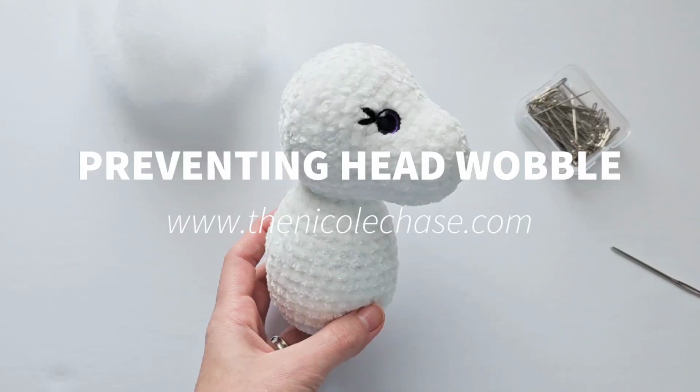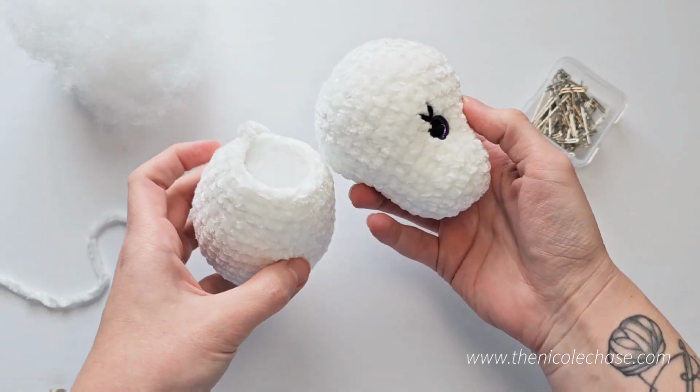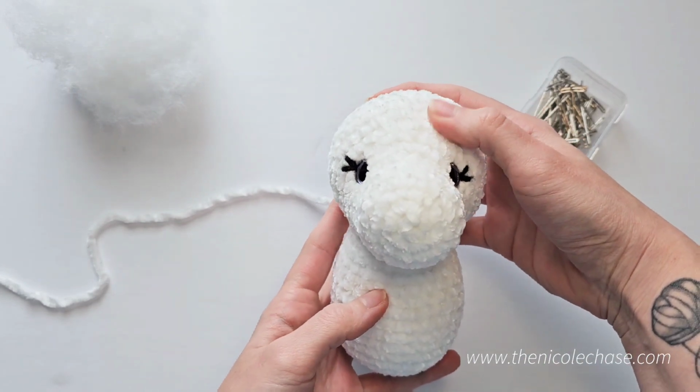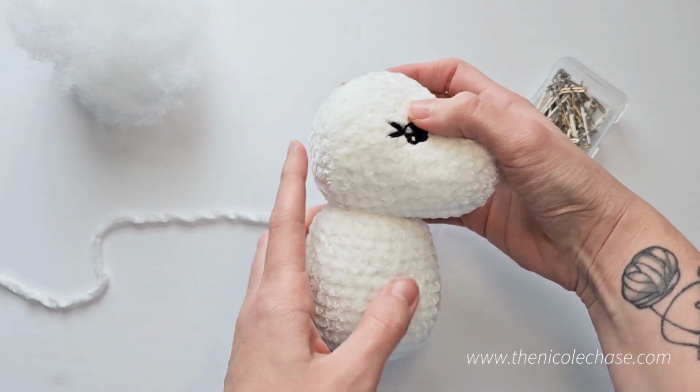Today we're going to go over a few tips to prevent the wobbly head on amigurumi. The most important thing that you can do to keep your amigurumi pieces sturdy is to have everything properly stuffed. You can see here in this unicorn that I'm making that the head is firmly stuffed and there are no lumps or loose pieces.